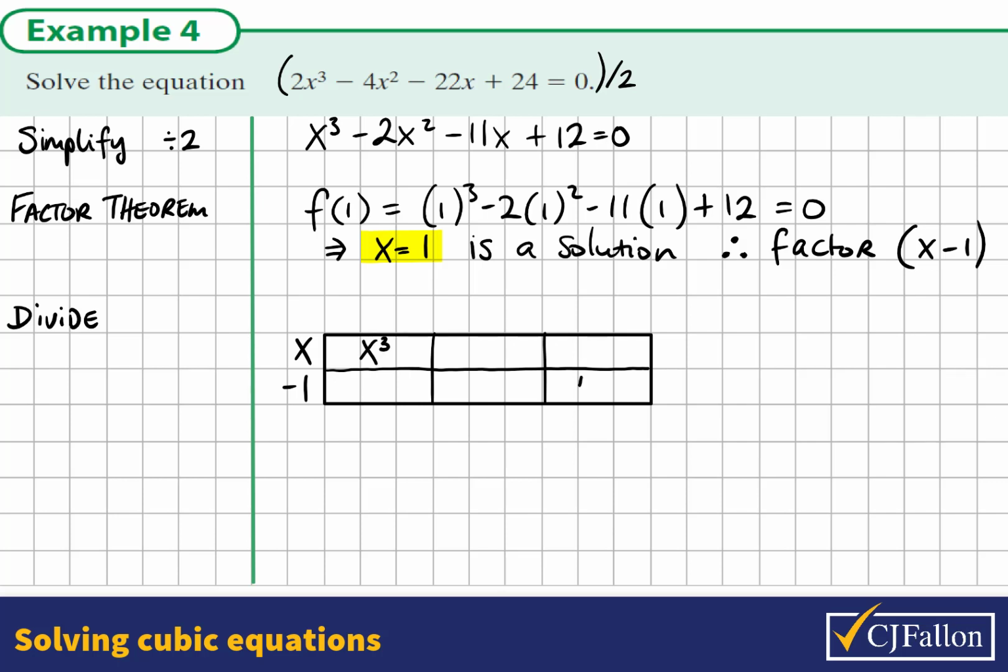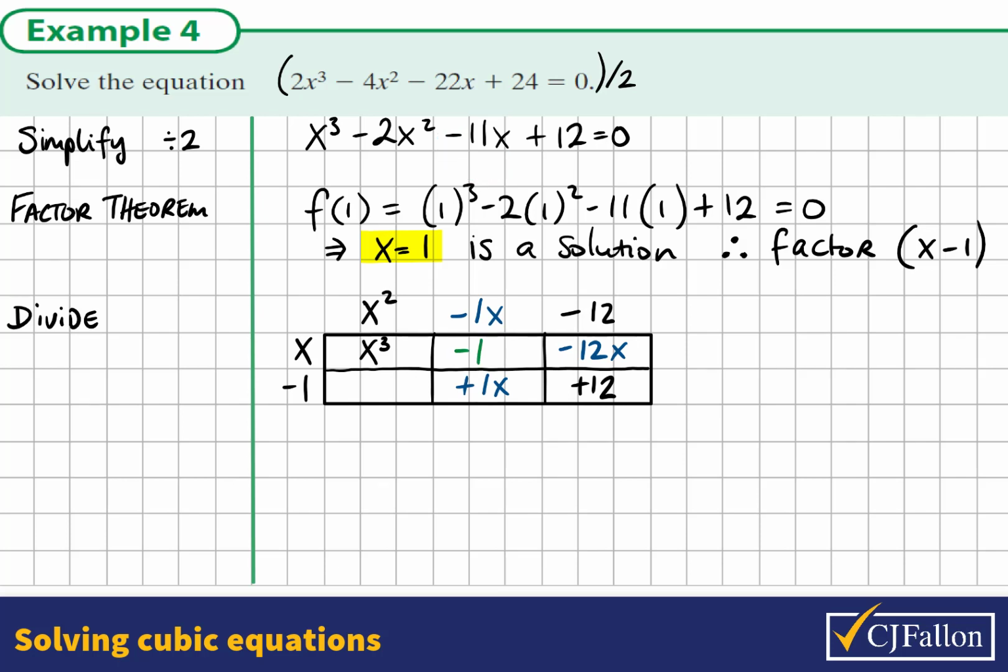We know where to place the x cubed term, and we know where to place the plus 12. X goes into x cubed x squared times, and negative 1 goes into negative 12 times. When we multiply x by negative 12, we get negative 12x. We want the x diagonal to add up to negative 11x. So we need to add 1x to the negative 12x to make this happen. Now if we divide negative 1 into 1x goes negative 1x times.